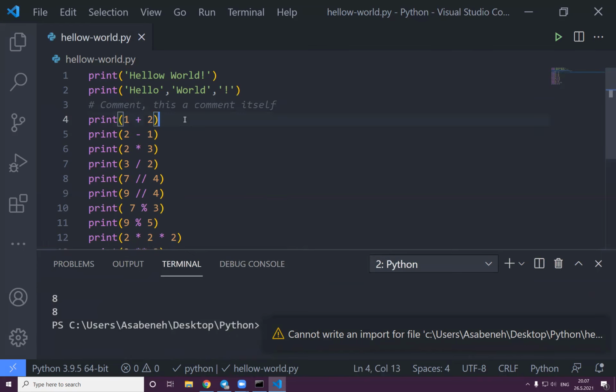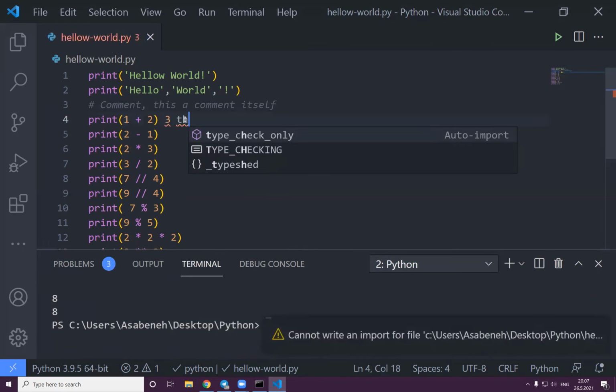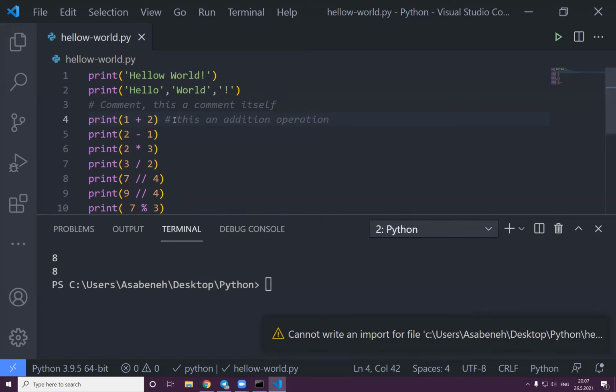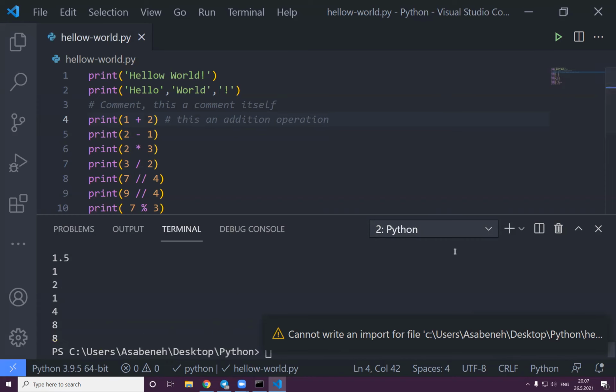So you can put, for instance, this is an addition operation, something like that. Your code will still work. You should have a hash followed by some text, and that text is a kind of feedback or remark.